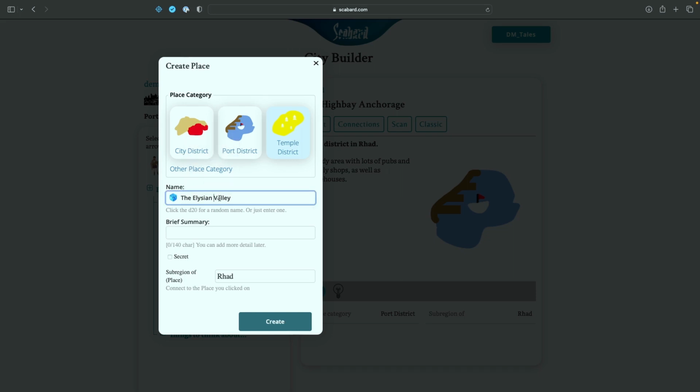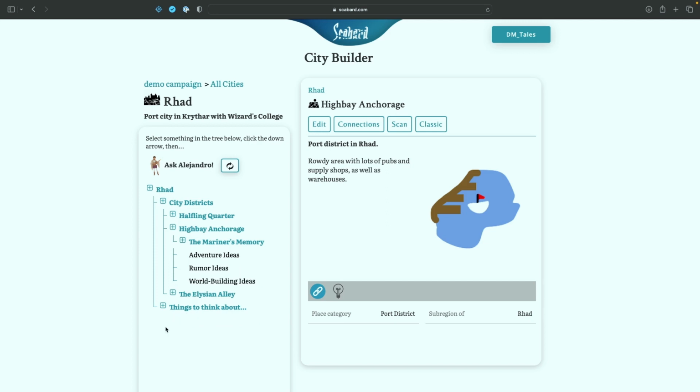And this is not a very religious town. It's a port, a little rowdy. So they don't have a whole lot of religion, but they want a little bit. So maybe they have an alley instead of a full district. It's just one small area. And these folks all kind of exist in one small little alley. Everybody wants them in one place. They know where to keep their eyes on them. Let's create that. And now they're going to need a temple.